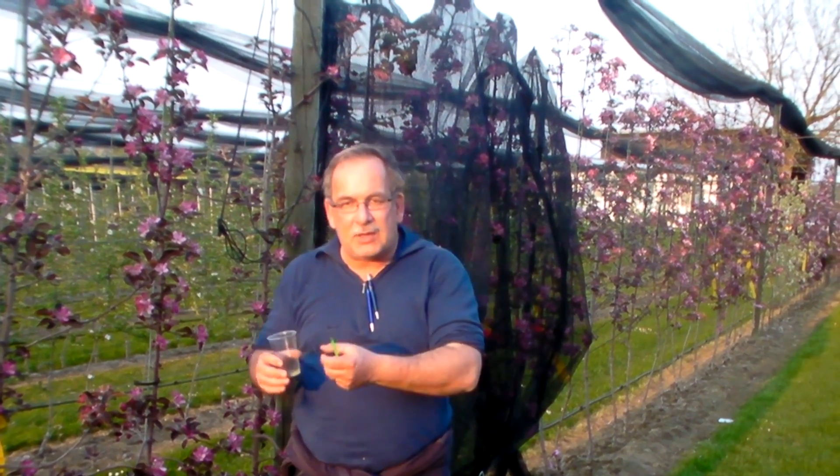It is a creation moment now. We have shown how you select the mother tree and protect the blooms from being pollinated by insects. Then we have shown how to select the mother and the father tree and to collect flowers. Then we have shown how to cut the flowers and to produce pollen.